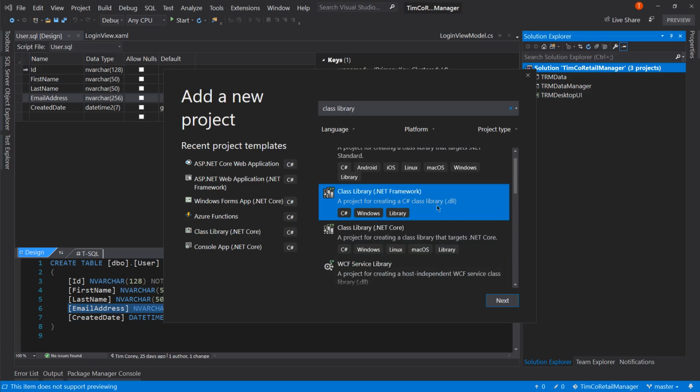I'm going to choose .NET Framework because that's what we're working with. So we're simulating again this idea that we're using a legacy application or an application that's been built in, let's say, this past year or two, because that's what most businesses will have, is they'll have applications that were built in the .NET Framework.